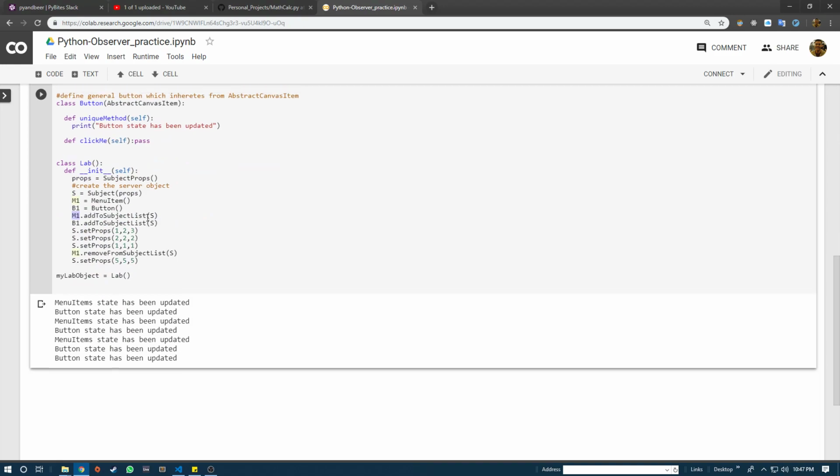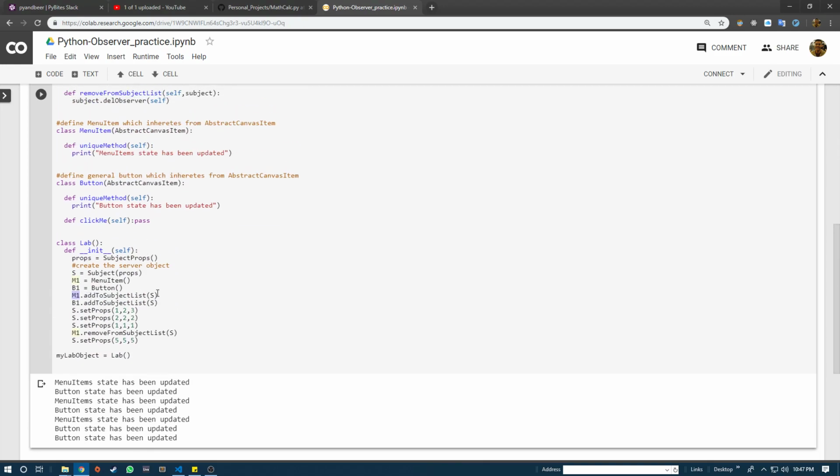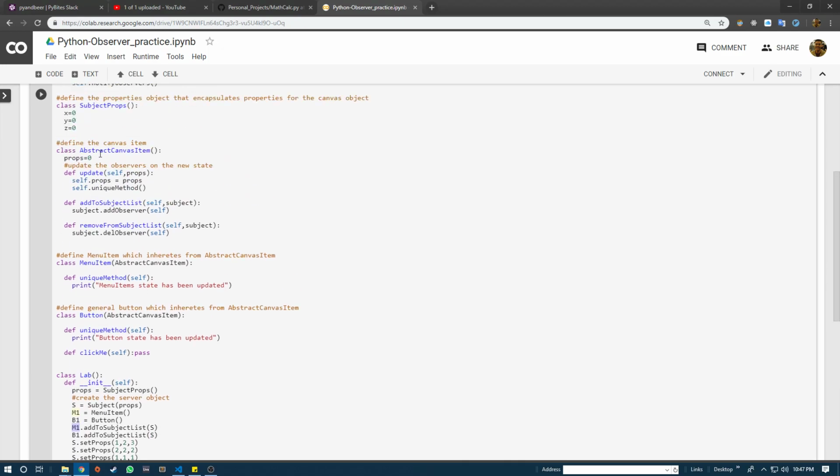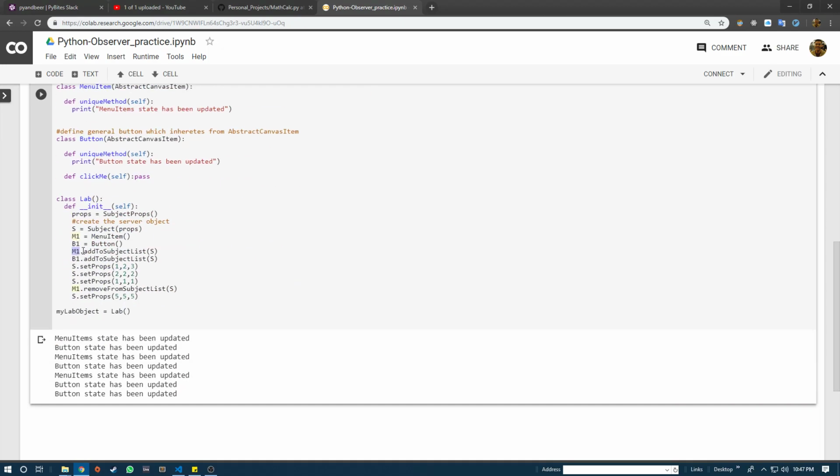Then from M1, I am registering it to the subject. So you can write this different ways, but I think the advantage of this is that you can control everything really when it comes to registering and deleting from the actual observers. Like the observers have the power to remove themselves or attach themselves to the subject and to be able to watch it.